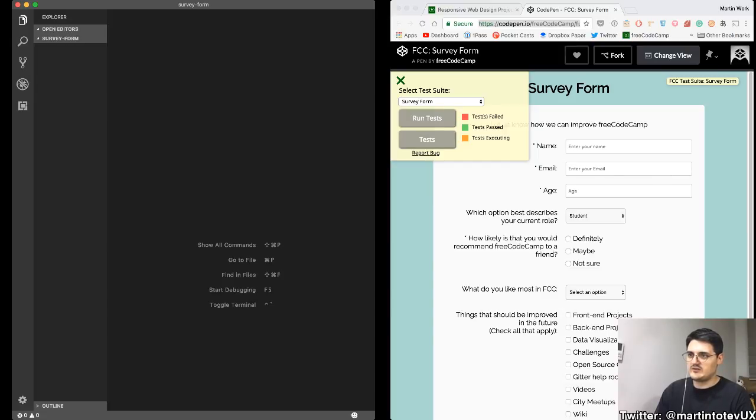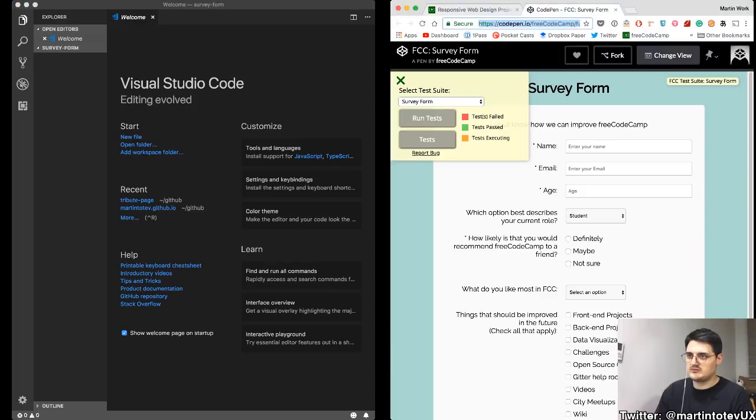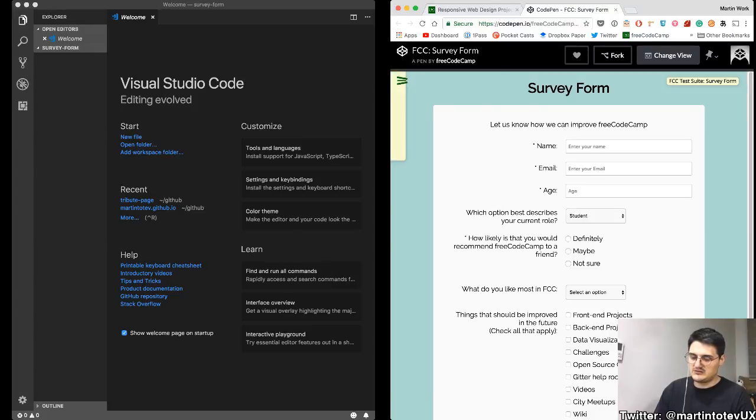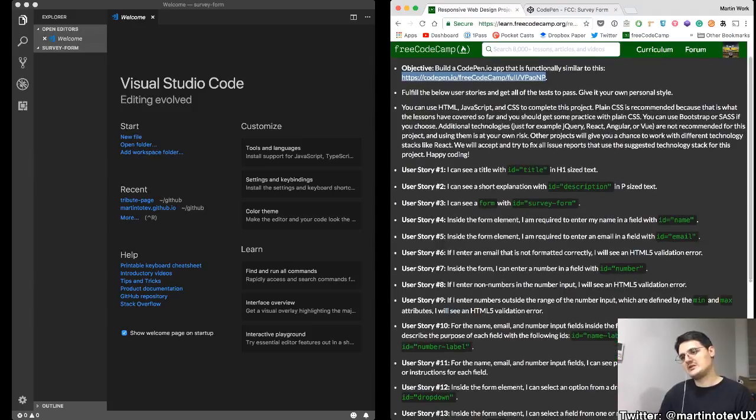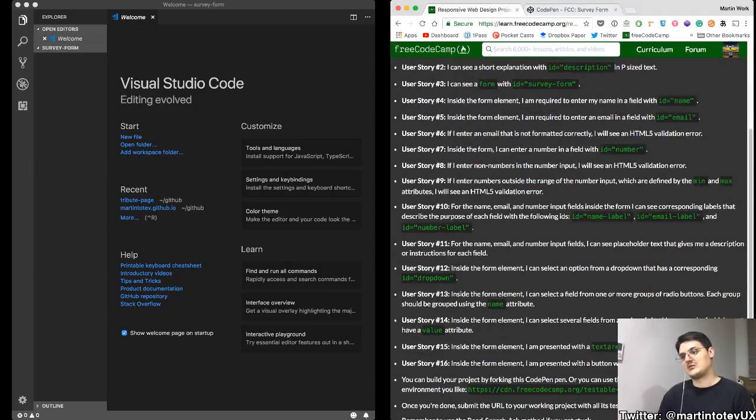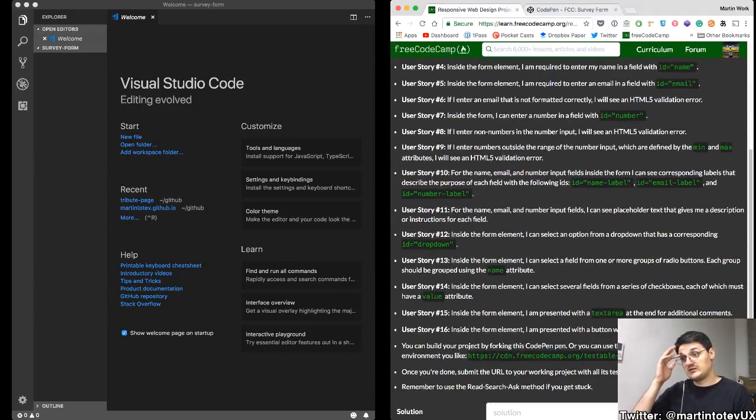As you can see over here, okay, I'm gonna close this. This is the built-in JavaScript that checks if you completed all the requirements over here, which are a total of 17 requirements. So yeah, let's see.